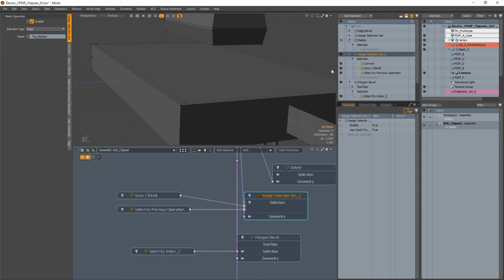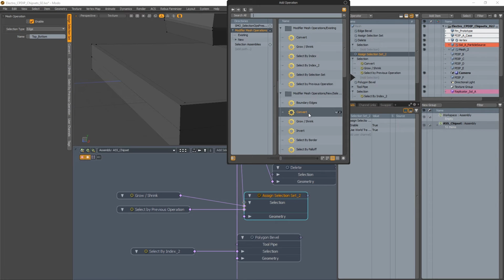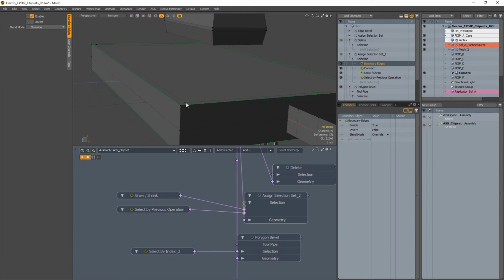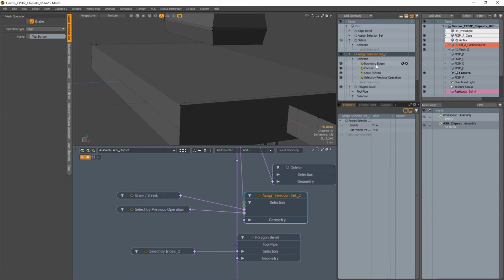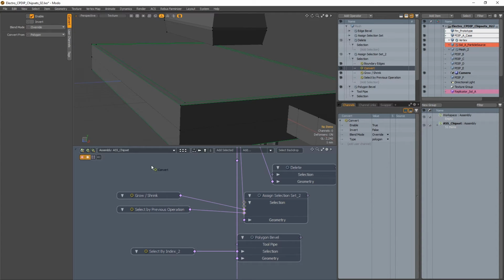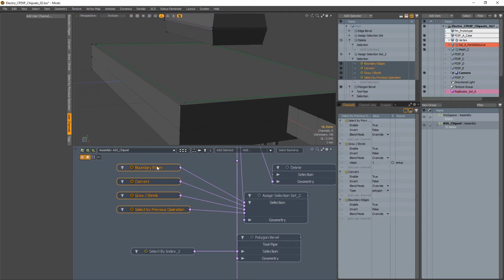And I can maybe add a new selection, boundary. So now we have the boundary section. So we will delete those, right? So here, convert, boundary edges.